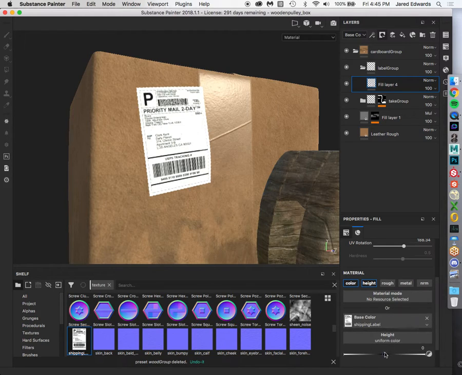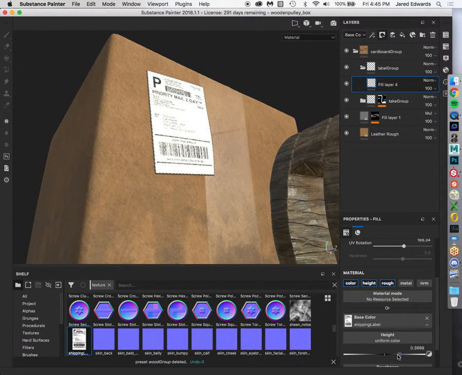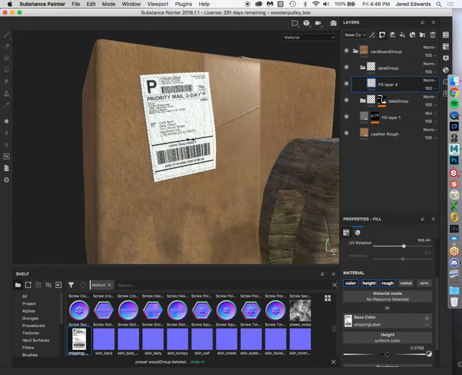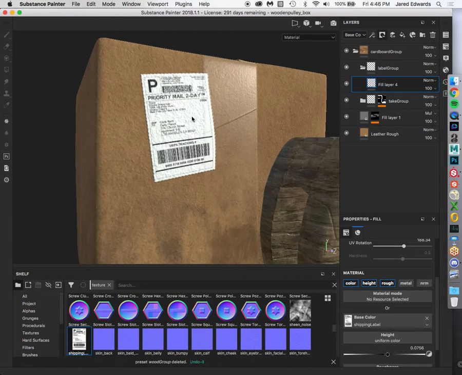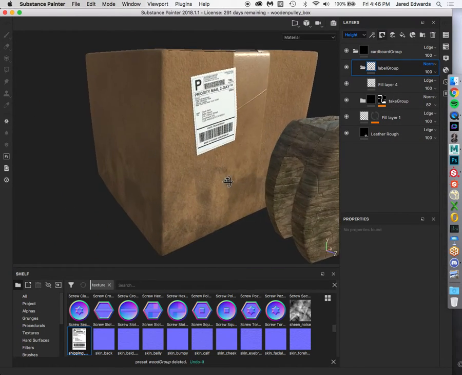But let's do height, and I'll do roughness. You can already see it's kind of shiny. Let's take the height and just bump it up a little bit. Now that's like stock paper. Let's bring that down, just looking at the edge and moving the height slider. Oh, see the issue with the height? That's that cardboard height showing through again. How do we fix it? Go under height. It keeps putting it to linear dodge. Put it to normal. And there it is. And now there's even a shipping label on there.